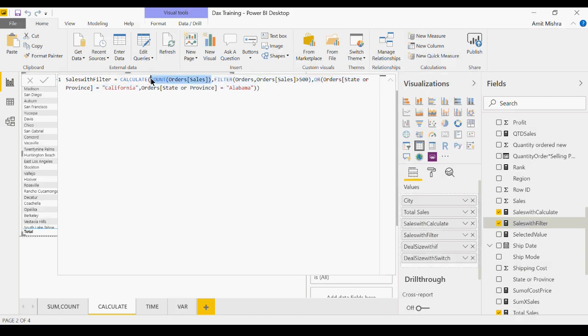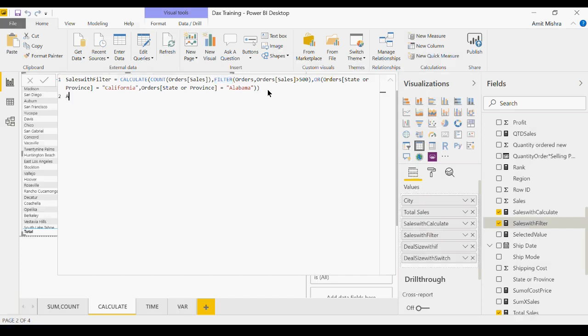So this expression is giving me the count of the sales column that we have, the number of different things that we have in the sales column, and we are putting some filters in that. Now when we are not specifying that filter, it does not do anything. There are certain cases where you have to specify this filter and then it works very efficiently. Now I will not go into the depth.